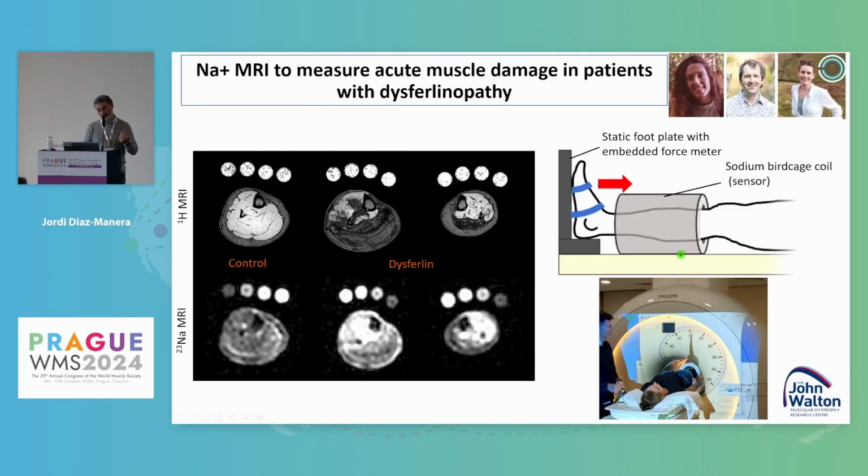And this is a study that we are doing in Newcastle in dysferlinopathy. This is my leg, and I hope it's good, I know that I have normal, low sodium levels. If you go here, you can see the tibialis anterior of patients with this dysferlinopathy, and you can see a clear increase in the signal.